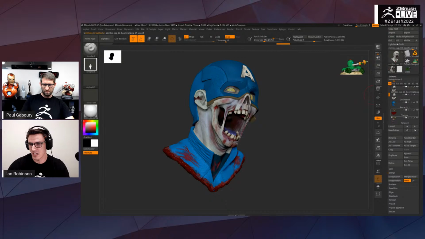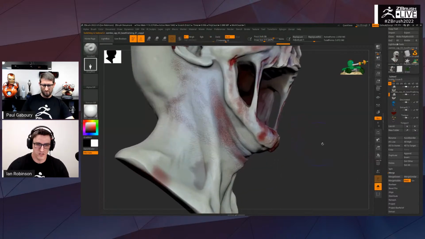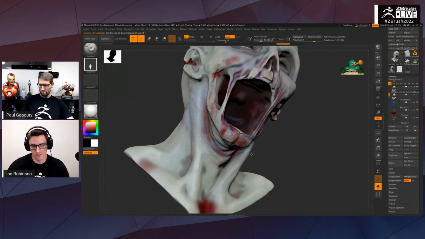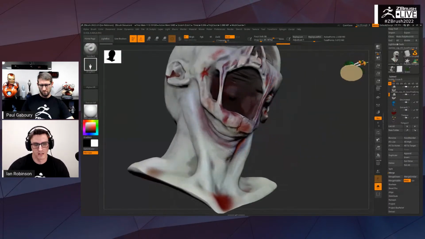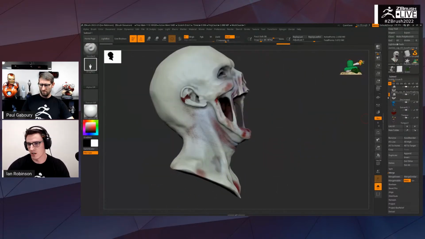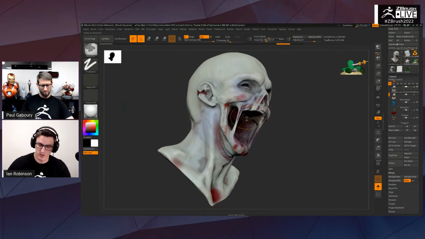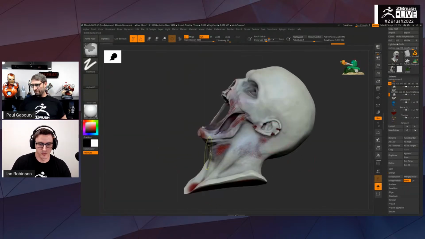So we're going to focus here on this head. I'm going to solo this out. And as you can see, if I zoom in, first things first, it's DynaMeshed, but I have some detail that is really decent, and I really like underneath his chin and on his neck area. So what you can do is get a nice big brush, hold Control, and start masking the areas that we would like to preserve.